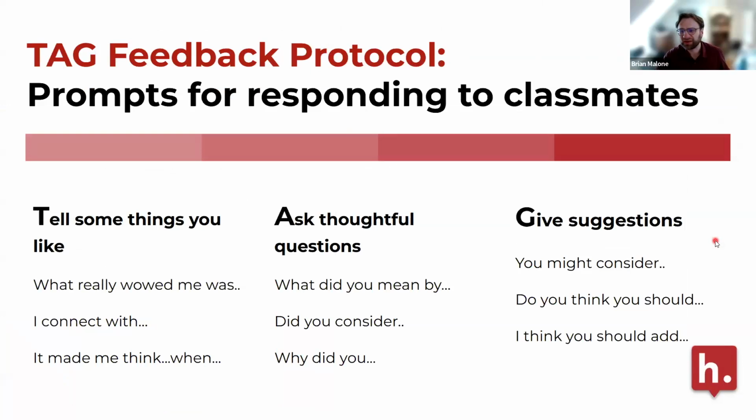So how do we get students to respond to each other in meaningful ways? Well, one is this TAG feedback protocol. And this is basically a sort of fill in the blank. So instead of saying, "Hi, I like what you said there," let's tell some things we like, ask thoughtful questions, and give suggestions. So the template is something more like, "Oh, I really connected with your point about X. I'm wondering what you meant by Y. And have you ever heard of this other thing that I think actually complements what you're talking about here?"